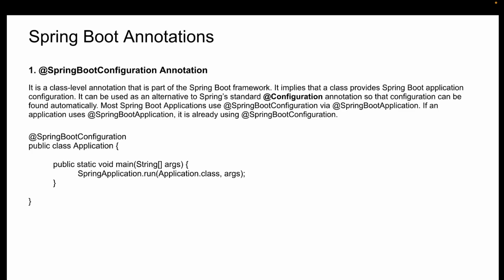But we don't use @SpringBootConfiguration directly. It is used internally by some other annotation, but we need to understand this. In Spring Boot, we will use a single annotation at the class level, and that annotation will be very helpful. We will see about that. But understand that the role of SpringBootConfiguration is to provide configuration to our application, and it is used by the @SpringBootApplication annotation internally.